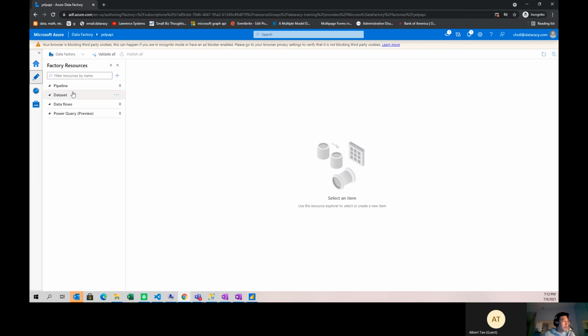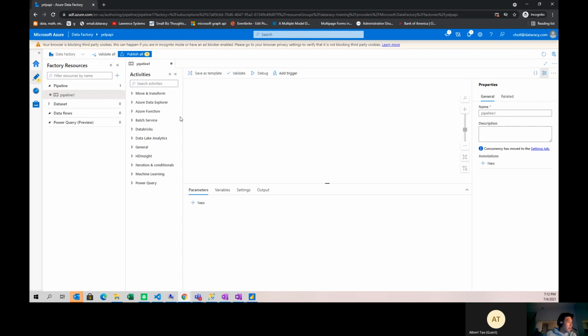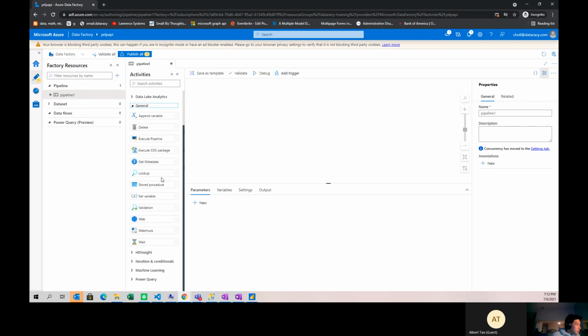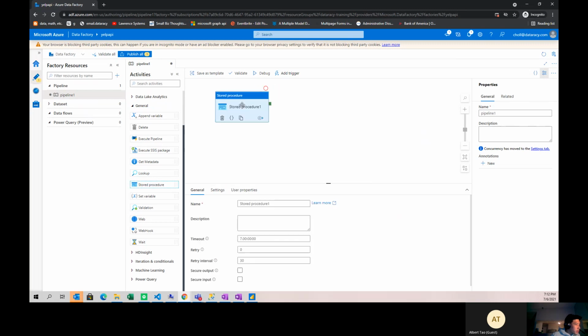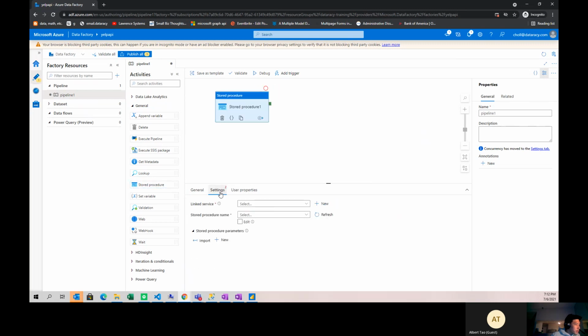So when we go to author, we should be able to add a pipeline. And then we can do a procedure. We can link our Yelp DB.